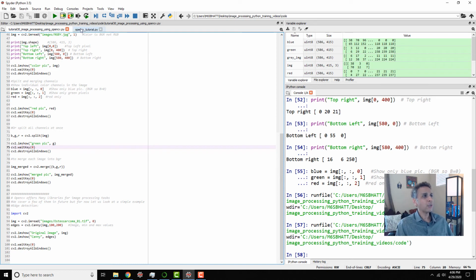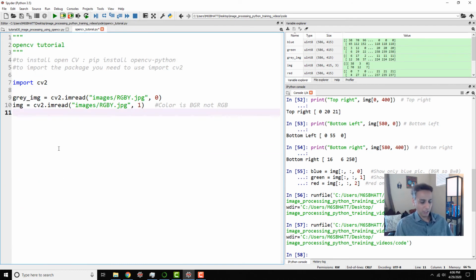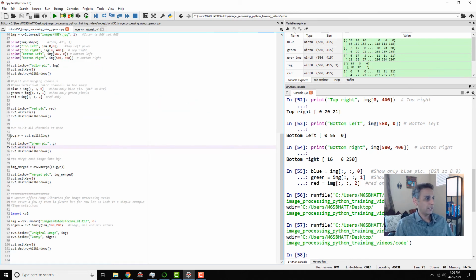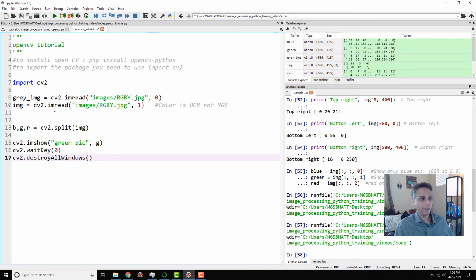Now, I showed you the long way of doing this, but there is a built-in function in Python to split the channels. It's just dot split. So let's go ahead and use that single line. I showed you the NumPy way because that teaches you how to think from a NumPy array point of view. But you can easily split by just doing cv2.split, which means the output is blue, green, and red. I'm assigning them to BGR here. You can just type blue, green, and red if you want.